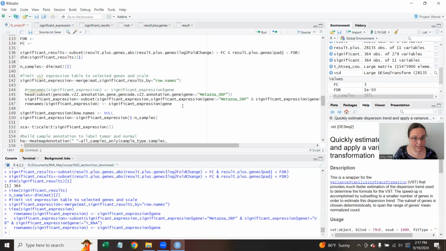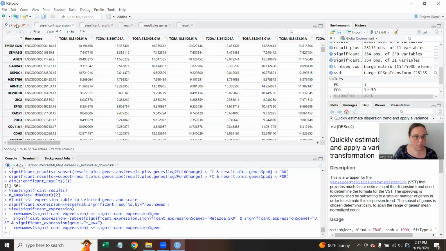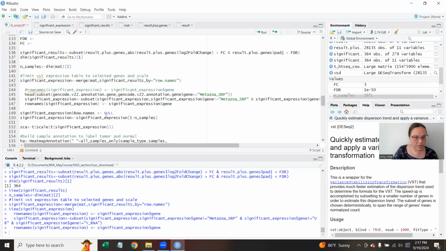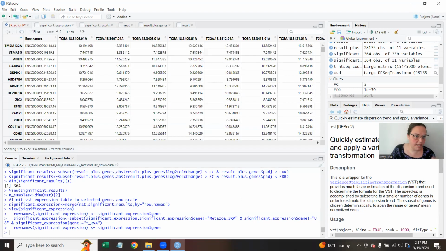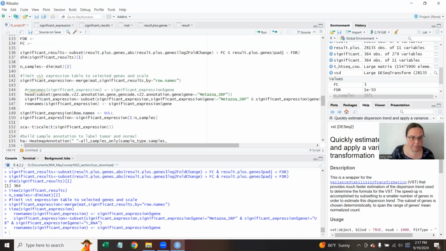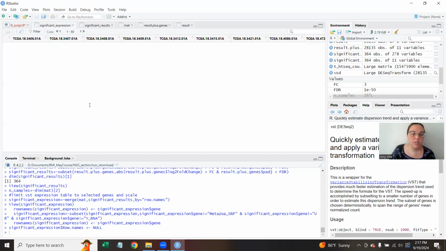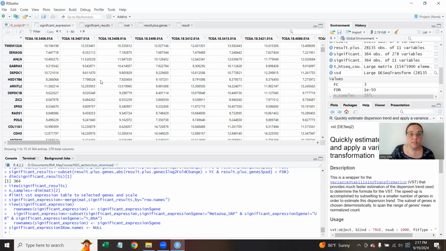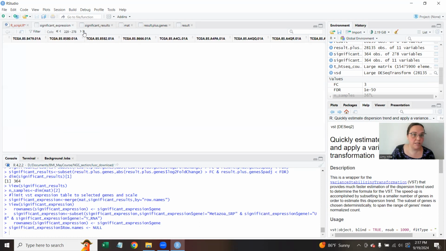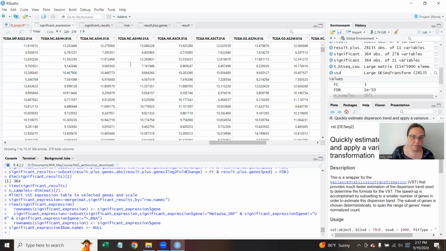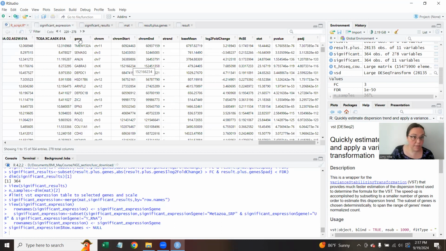There, I set the row names to be our genes, which I've already done. We also need to clean this up a little bit. We remove this column right here. It's the Ensembl IDs. We're going to remove that. And we're also going to make sure the significant expression table only has these numbers in it. If we go back to the end of our table, there's some information here that is not normalized expression.